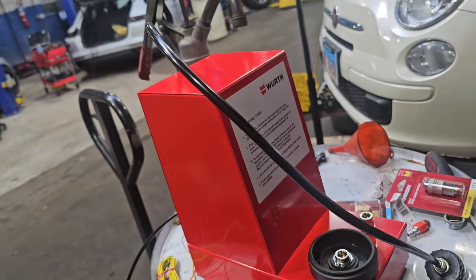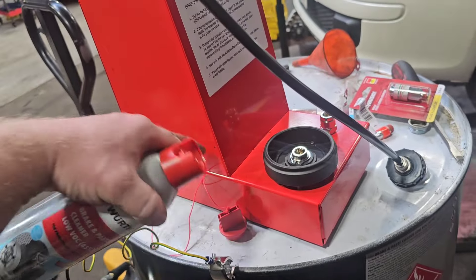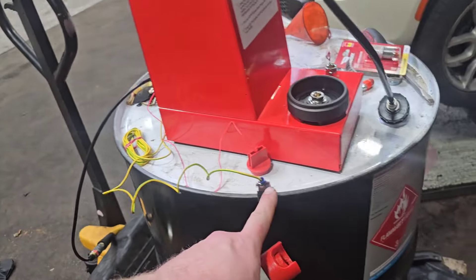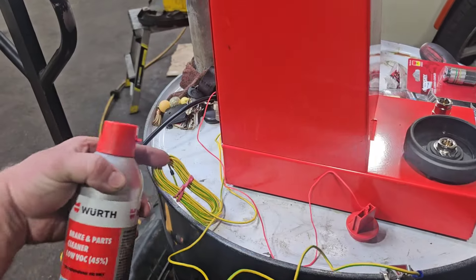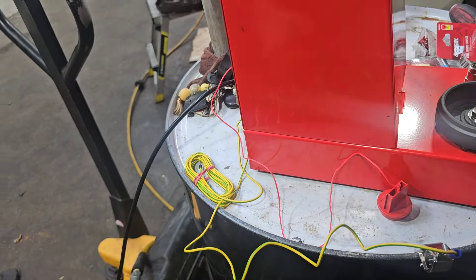If you need to relieve any pressure there's a pressure relief tap — a plunger that stays with it. You're supposed to ground it out to the can and the other one grounding out to the wall, but they didn't give us the clamp that goes with it so I'm going to have to ask them to send that to me.